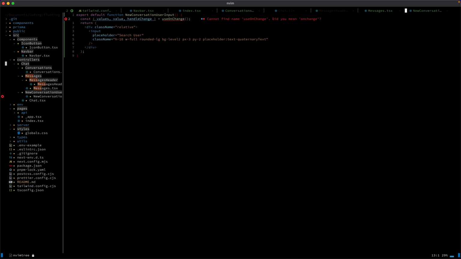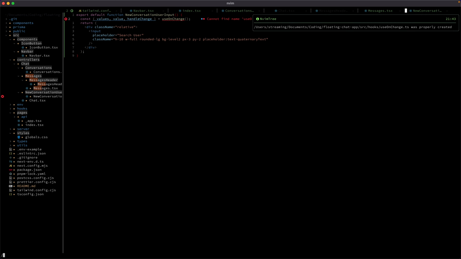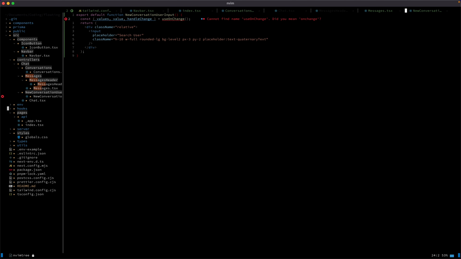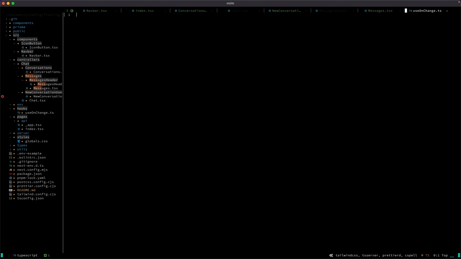So we're going to create a hooks directory and have useOnChange.ts. Let's go here to hooks, open it up, export default function useOnChange. Okay.